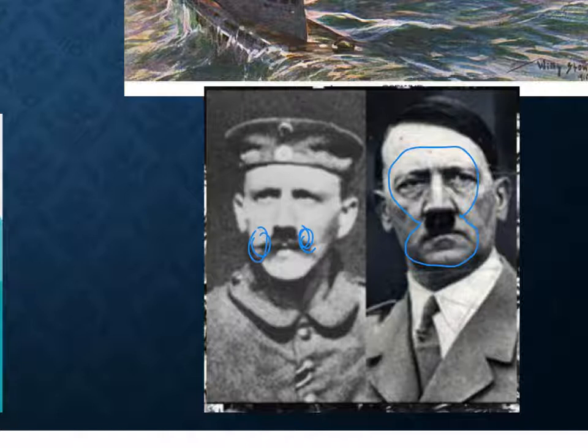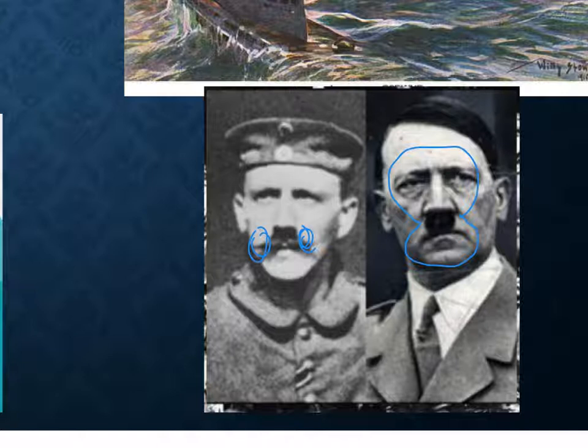Now, after the war, Hitler keeps this little look he has because it reminded people that he fought in the First War, and he was a war hero. He's a veteran. So if you're ever wondering where that funny mustache came from, that's why. It became almost a fashion, if you will. But it reminded people that he was a veteran in World War I. When you saw that, you knew that he had fought in World War I.